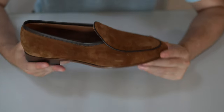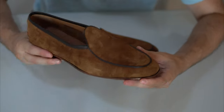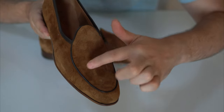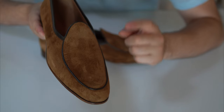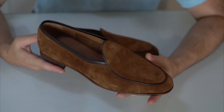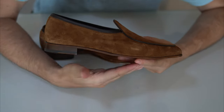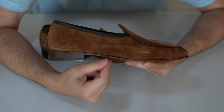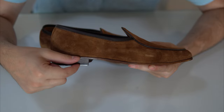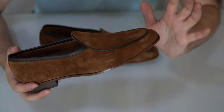Now let's talk about the star of the show — the shoes. This is what we call a Belgian loafer: a slip-on with no lacing, quite simplistic. It doesn't have a penny loafer strap or tassels; instead it has a very recognizable oval apron at the front, with the original ones featuring a small bow tie. It has a very low profile, and the Blake stitch sole is thinner — the heel height is about two centimeters, slightly less than an inch.